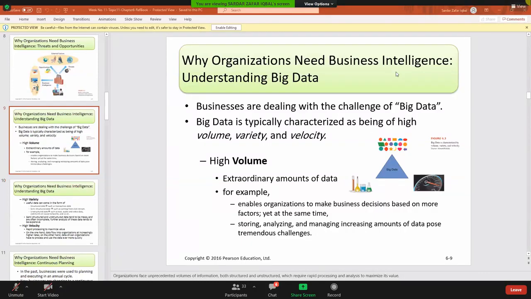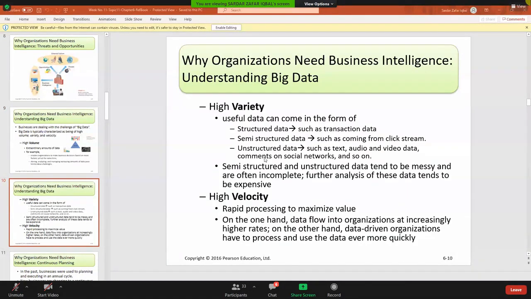So first we discussed high volume, the large amount of data. Then we discussed the variety of data. The data is coming from many sources and in many types: audio, video, text, transaction data, different formats of data. If you are receiving unstructured or semi-structured data, you have to convert that into some form so that your information system can work with it. So this is another challenge. The second point is high variety. Is that clear, guys? High variety?